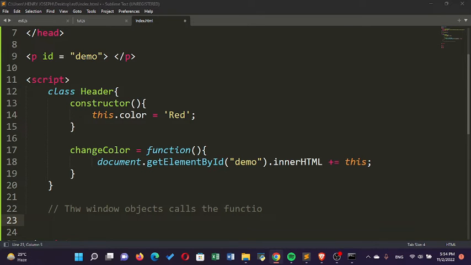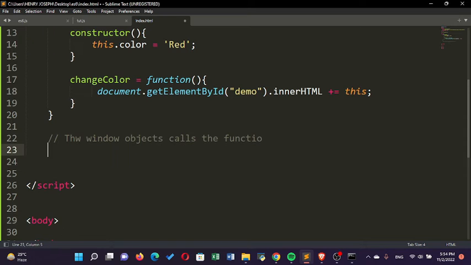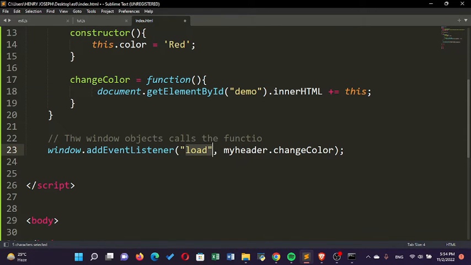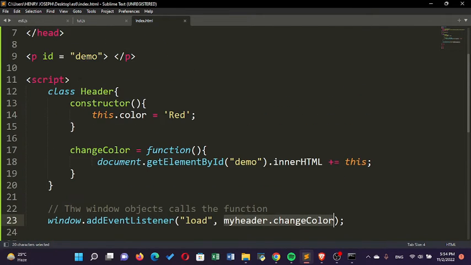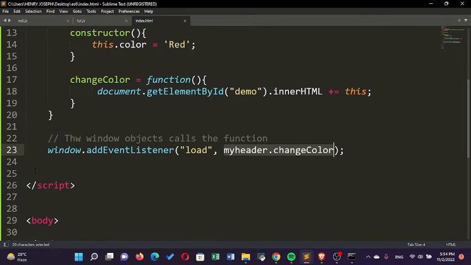Let me just copy the code here and then add it here. So window.addEventListener load, then myHeader.changeColor. So the event listener will wait when the window loads. This window object is the one that is going to call this function. It's going to call this function inside the header object.